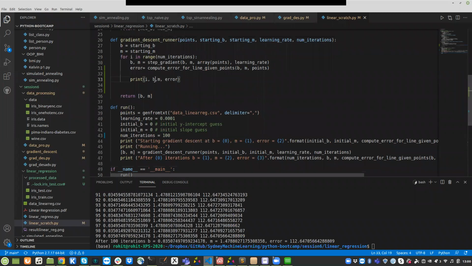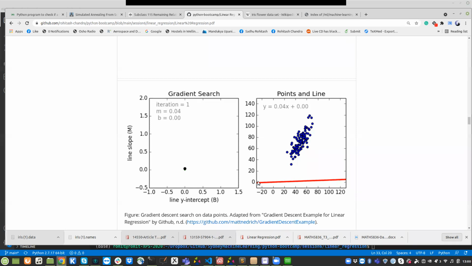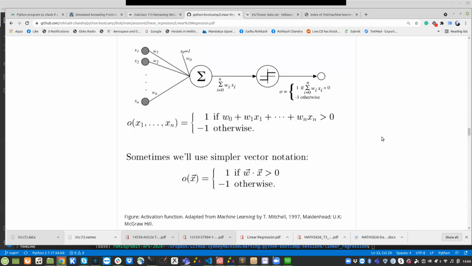The B and the M. B is your y-intercept, it's close to 0, and M is 1.47. So in the figure, the y-intercept should be close to 0, and that's basically one way to show that it's working.